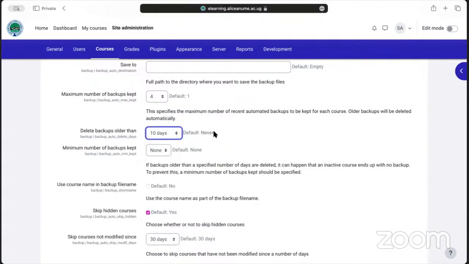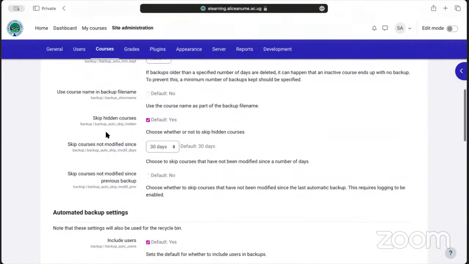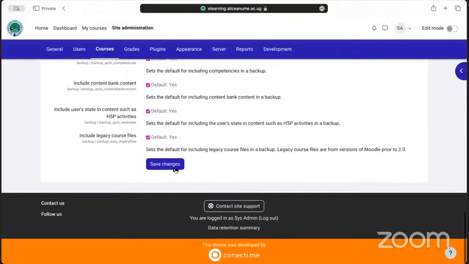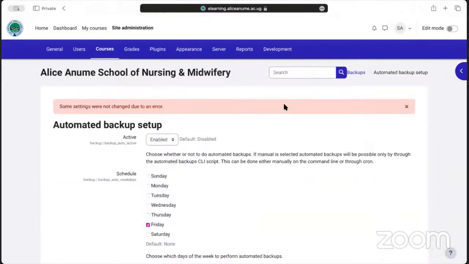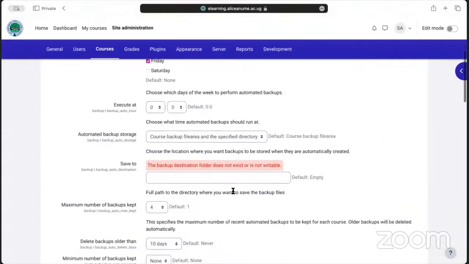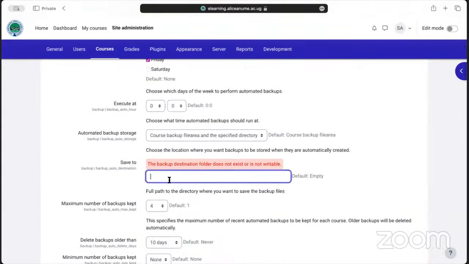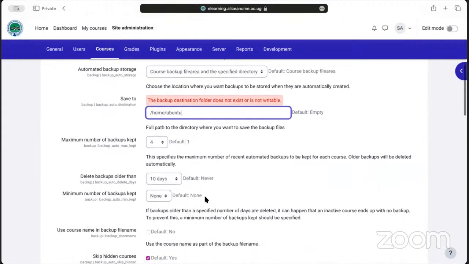Yes, very well. Okay. So this one, actually, let me save it because it's very important. You might delete something and you find that things are not okay. Destination folder is not writable or does not exist. Stephen, you know this on the VPS, eh? Yeah.